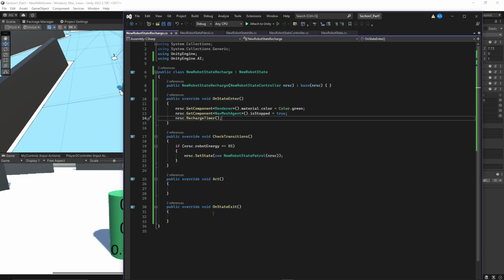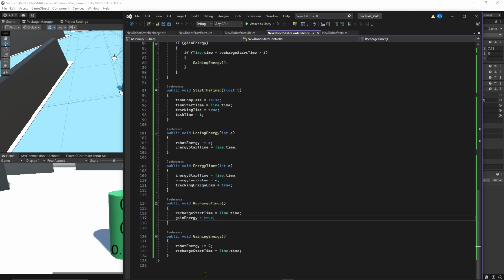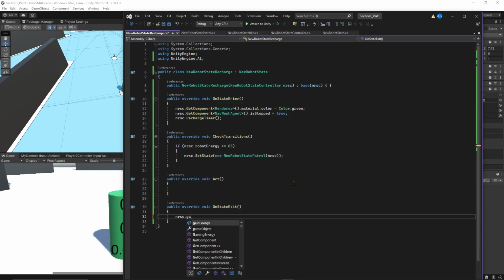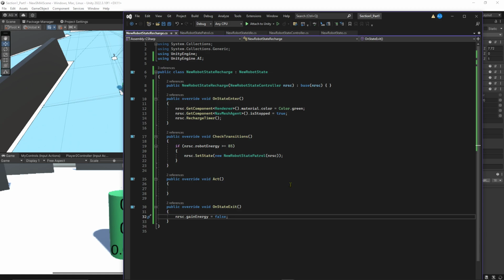No action is going to happen in this one, but when we leave the state, we are going to say NRSC dot, already forgotten, gain energy is false.